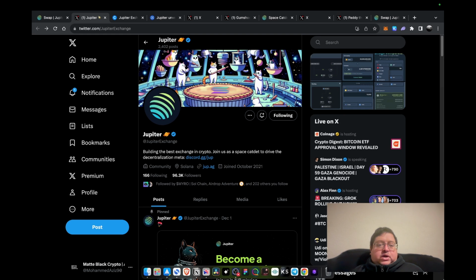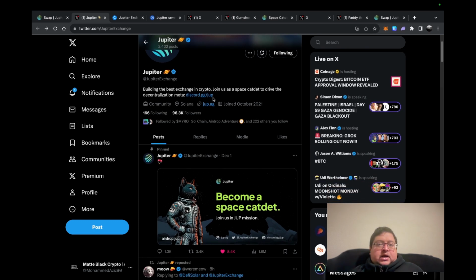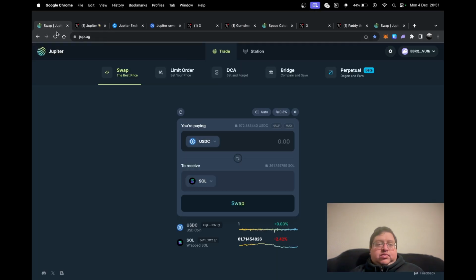Okay, so first of all, what is Jupiter Exchange? It's a DEX aggregator, and it's one interface that gathers liquidity from different dexes. So you essentially get a better price. I've actually got the airdrop. I'm going to show you the website later on. But I want to analyze it so that we can learn from what the criteria were in this airdrop, so that will teach us what we could do and what we should do in other projects to be eligible for their airdrop.